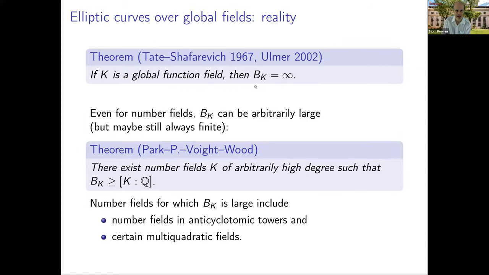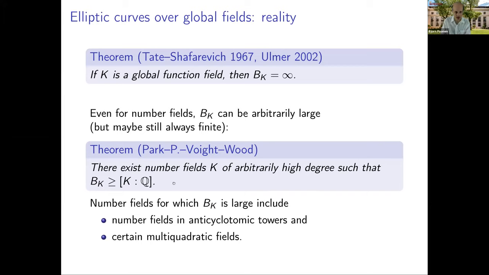Okay, so first of all, here's a way in which it doesn't match reality. For the global function field case, the actual limsup is infinity because the rank is actually unbounded. And even for number fields, you can find examples of special number fields over which we prove in this paper that there are infinitely many elliptic curves of rank at least a million. So we can actually construct, unconditionally, a number field that has infinitely many elliptic curves of rank over a million. So that's another piece of evidence that says that this limsup is not going to be 20 or 21.